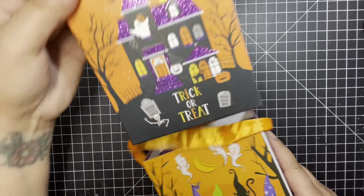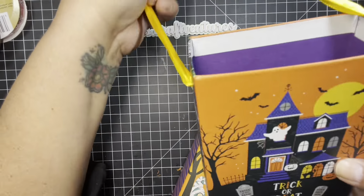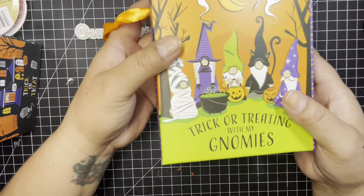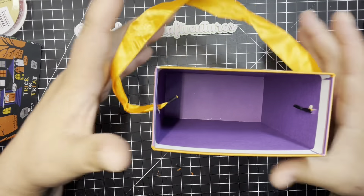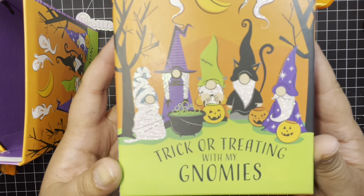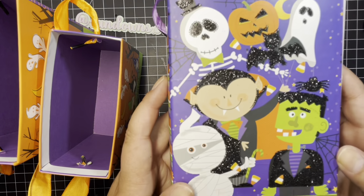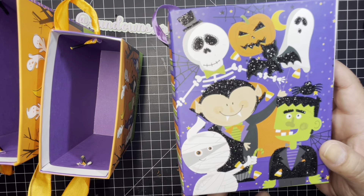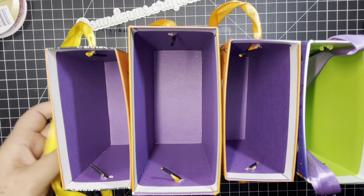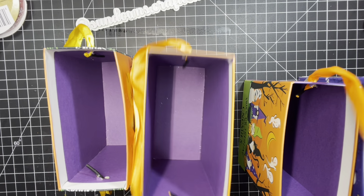And I got these little trick-or-treat boxes, because I plan on using these for when I join swaps next year, or even this year if I join a swap. You can just put all your goodies in here and just wrap it up. This one is trick-or-treating with my gnomies — look how cute these little gnomies are. They were all different sizes, so I couldn't match them up, but that's okay. Usually there's three people in a swap plus the hostess, so I got four.